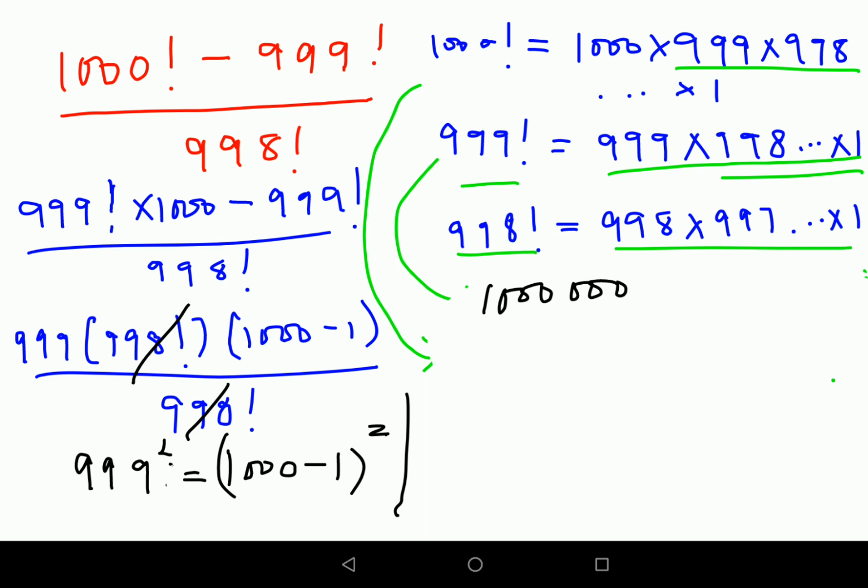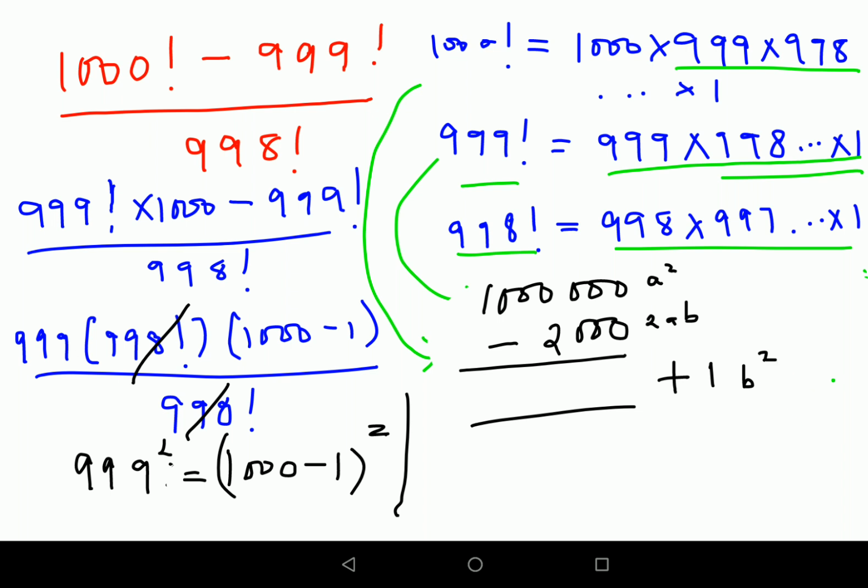Now a square minus 2ab. So we will do minus 2 into 1 into 1000, which is minus 2000, correct? And whatever answer you get over here, you are adding 1 to it, because we are doing a square. This is your a square, this is your 2ab, and this is your b square. B is 1, so b square will also be just 1. So now these three zeros will remain as they are. Here we'll take a 10, and this will become 9, and this will also become a 9. So 10 minus 2 is 8, and 9 will remain as it is.